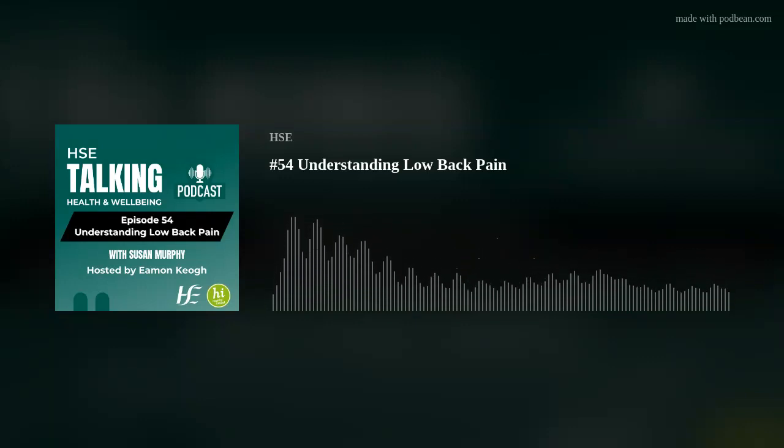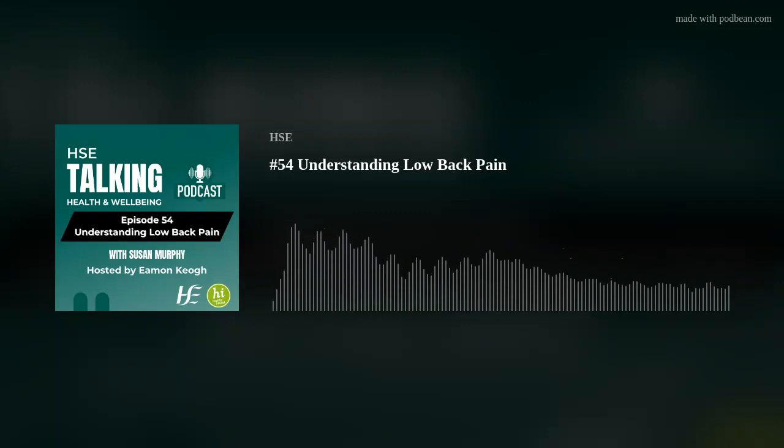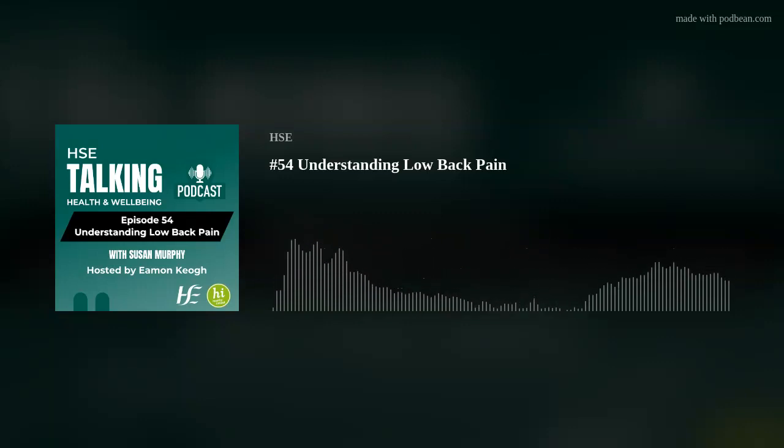And also, I suppose the advice is keep active within the realms of what you're able. Stay at work if you can. And gradually, as the pain settles, try and resume normal activity. With persistent back pain or with other episodes, if it's not settling within 2 to 3 weeks, you'll probably be taking medication at that stage. And then you may seek out the help of a chartered physiotherapist, your GP will be able to direct you. But ideally, if you have back pain, you haven't had it before, or you have it, but it seems to be getting worse, within about 2 to 3 to 4 weeks, you probably should seek out some form of management for that problem to help you know what to do.